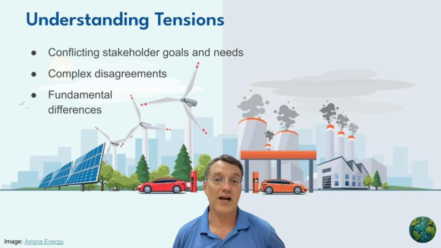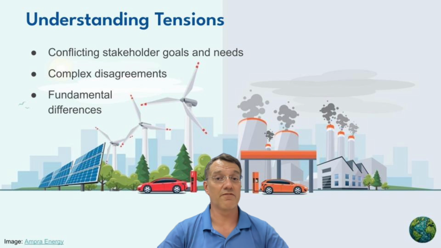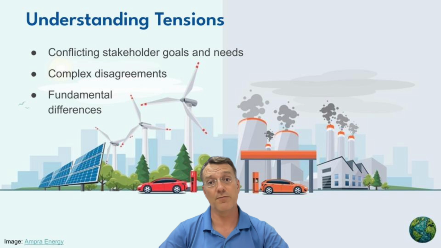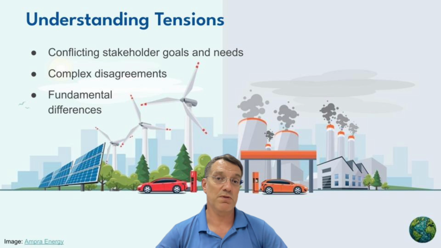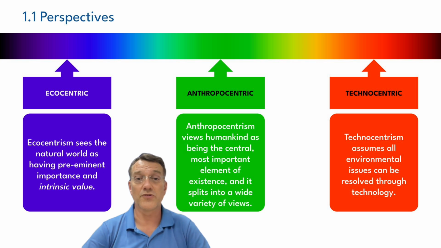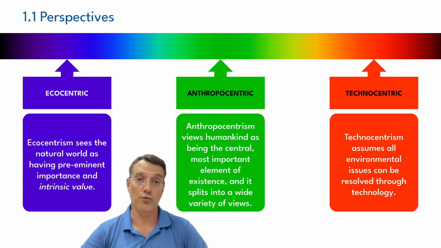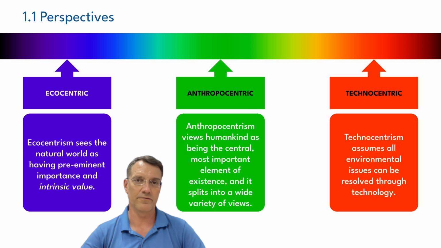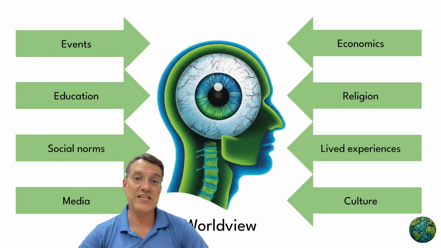These conflicting priorities create real tensions that affect whether and how the strategy gets implemented. That's what you need to explain in your IA. The ESS syllabus identifies ecocentric, anthropocentric, and technocentric perspectives as broad categories along a spectrum of worldviews. But the way people perceive environmental issues is influenced by several inputs: economic, social, cultural, political, and environmental context.